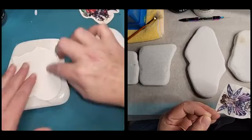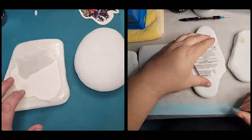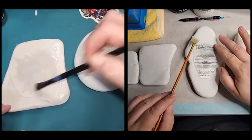Rinse your brush out very, very good. And then wet the back of your tattoo. Put your tattoo on your rock, then wet it, Katie. Sorry. And be generous with the water.